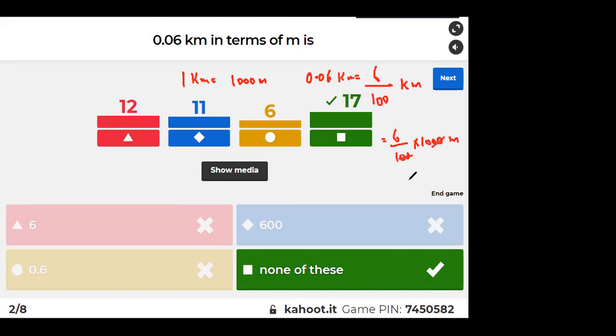Right? So it is 60 meter. Yes or no? It is 60 meter. Now do the options have 60 meter? No sir, we don't have 60 meter in the options. So the answer is none of these. Got it? Raise your hand. Got it, everyone? You're getting it clear? है ना? चलो, very good. Next.